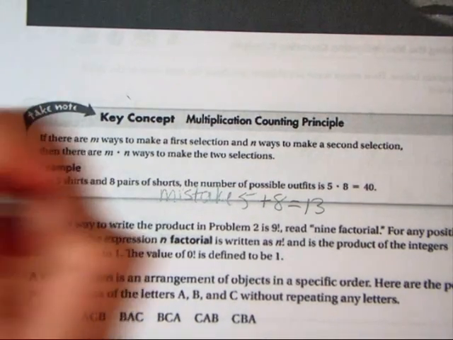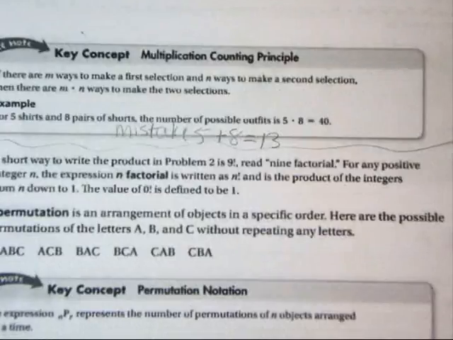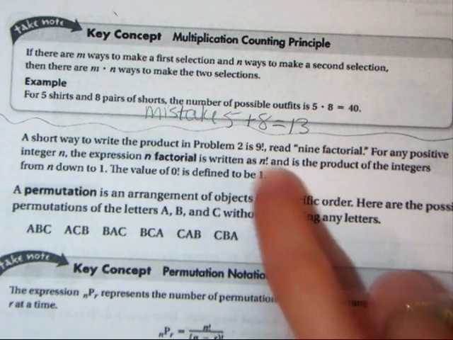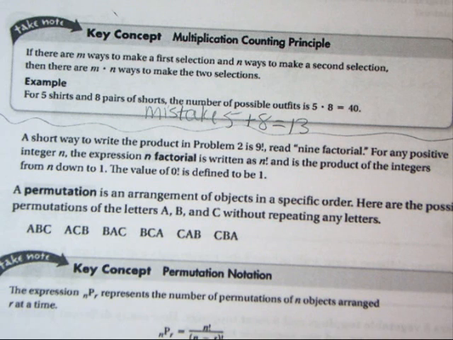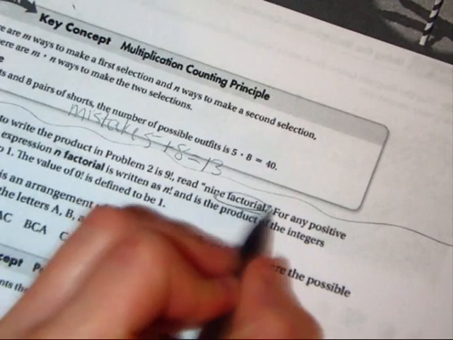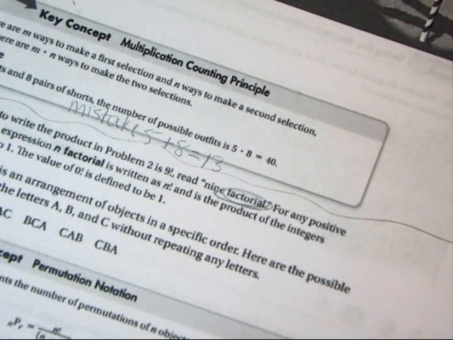Okay, next little item is a short way to write products, and remember, products means multiplication. We're going to get to that in problem 2. You're going to see an exclamation point. I thought this was really amusing because my brother actually called me and he said, Amy, I'm at work and I see this number with an exclamation point. What in the world does this mean? So I told him that's a word in math called factorial. Maybe I'll have to call him back and ask him what he had it for. I can't remember.